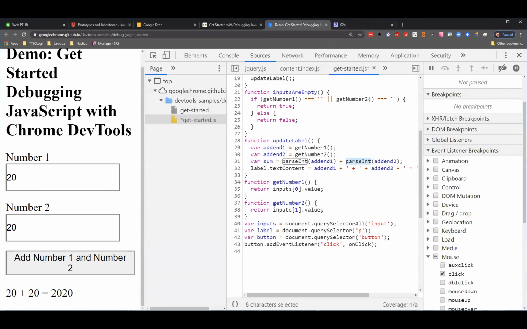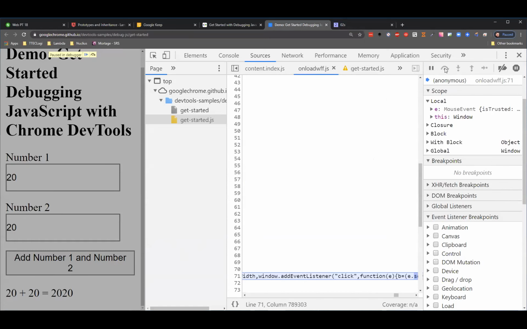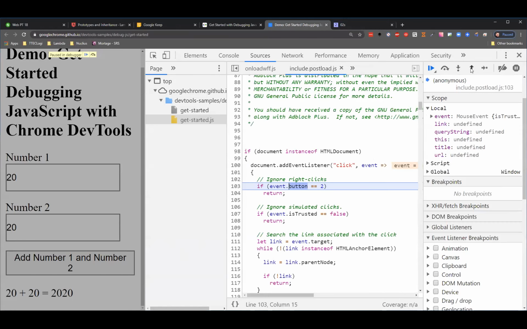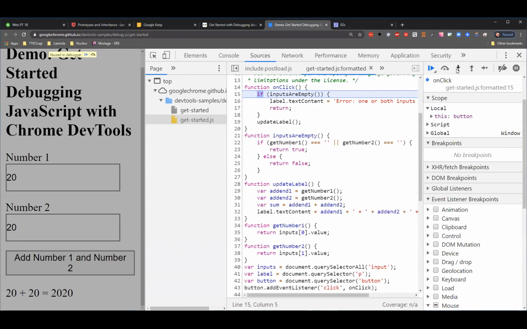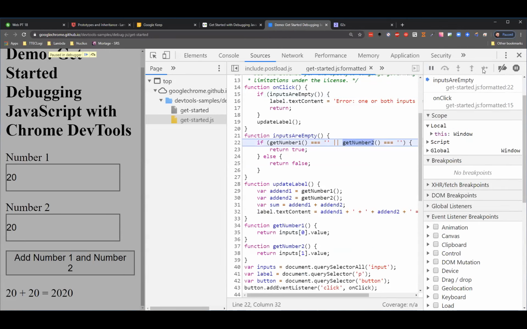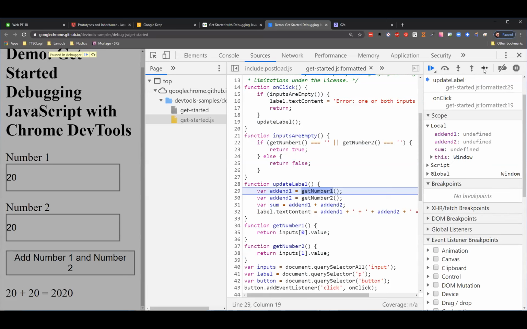Let's try this, see if we can save it. All right, I've saved my version of it. Now let's see what happens with that. Let's get over to our get started. Now let's step through it piece by piece. They're not empty, yay. Now we go to update label, and then, oh, wait, no, this isn't the right one.